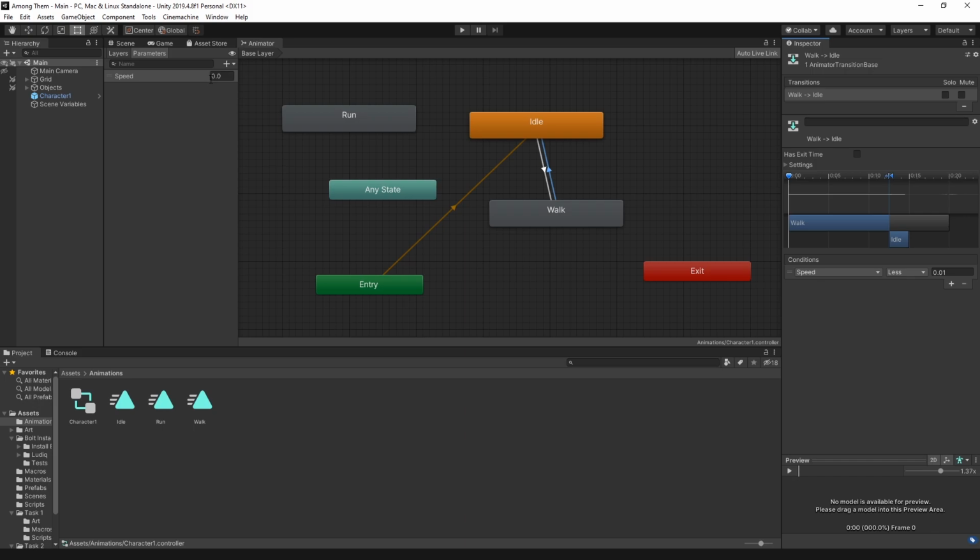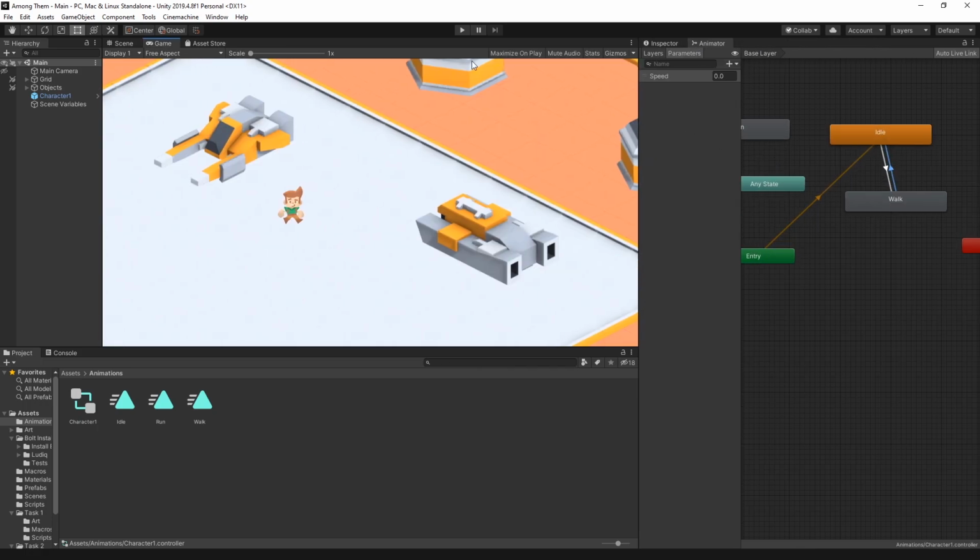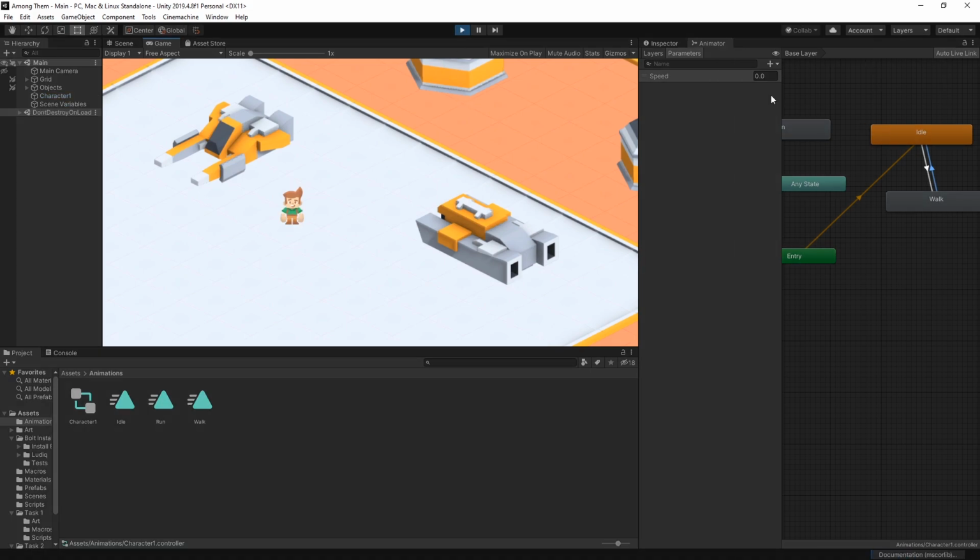Now we're going to control this parameter in our game logic, but to test, what you can do is drag this to the side right here for now, and we can go in and click play. And as you can see, as soon as the game starts, the character goes into the idle state. And if we actually change the value of the parameter to, let's say 1, you can see that the character starts moving right away. Change it back to 0 and he's back to idle. So that works exactly how we want it to work. With that, we are done with the animator.